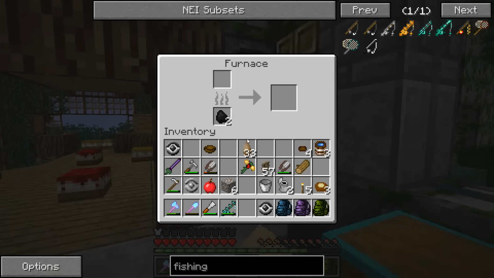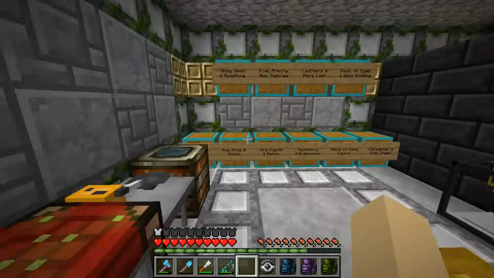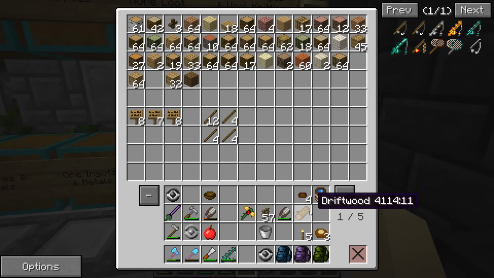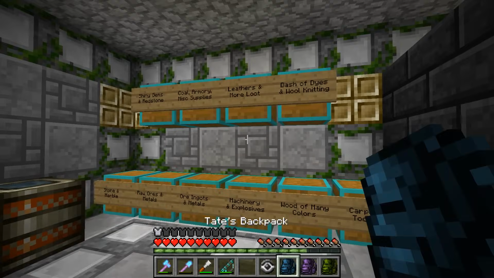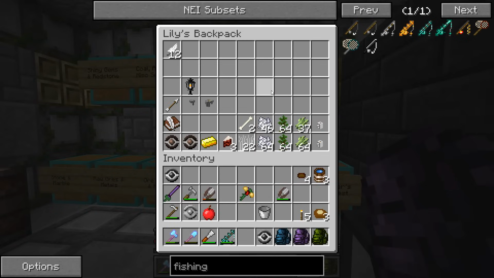Goodness gracious. All right, and I'm going to put the iron gravel away. And I kind of want to keep the tin cans because they're kind of adorable. But there's nothing else to do with them, so I'll just stick those in there too. All right, ore ingots, stick that away. Machinery, that means more rubber. Wood of many colors, here's some wood. Have some wood. Carpenters, this is wood too. I've got lots of shears. Oh, my little diamond shovel's almost broken. All right, before we leave today, I definitely need to stick it into the dishwasher. So I'll have to make some soap in just a minute.